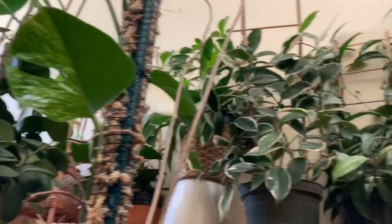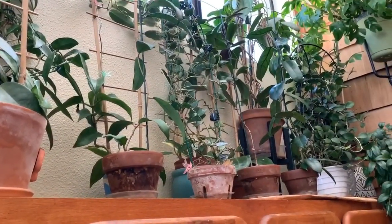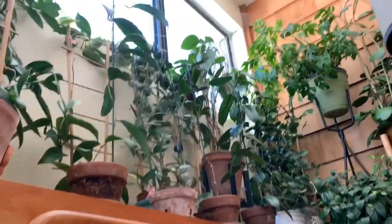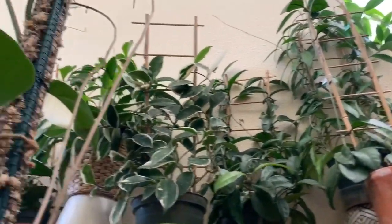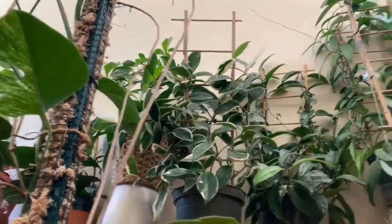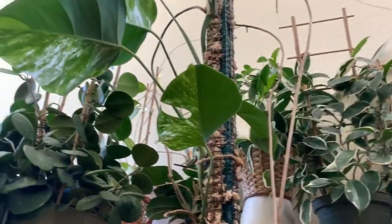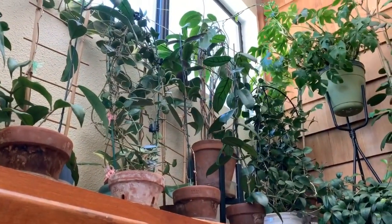So typically what I do is I let them dry. I water these Hoyas, but the smaller pots get watered more often, I would say once a week at this heat and condition, and then the larger ones get watered in like 8 to 10 days, depending on if I see that the soil is still moist or the leaves are still super plump, then I wouldn't water them. I feed them every other week now during the growing season. Most of them haven't flowered, but a good number of them flowered for me, so I'm not really collecting Hoyas for the blooms.